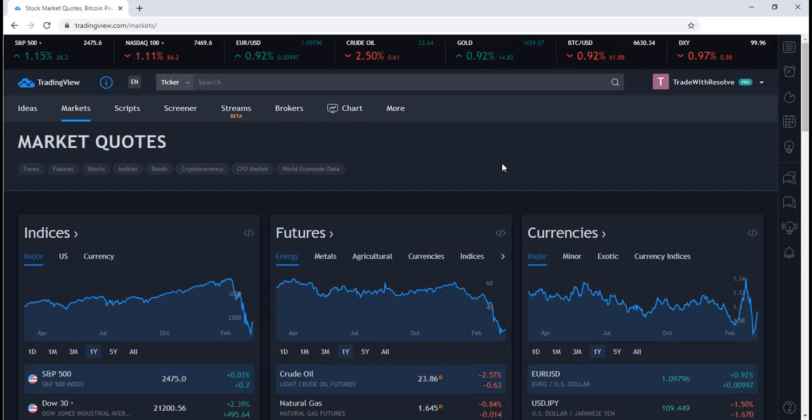I should also mention I purchased the Pro plan at TradingView. Now they do offer a free or basic plan. However, the Pro plan gives you the ability to unlock a number of features like the bar replay mode for intraday time frames. This feature is great for backtesting and documenting your trades, which we will cover in a future video. The Pro plan is pretty inexpensive as well, so if you're interested in signing up for either the Pro plan or even the free plan, there's a link in the description box below where you can sign up for free and begin utilizing this platform.